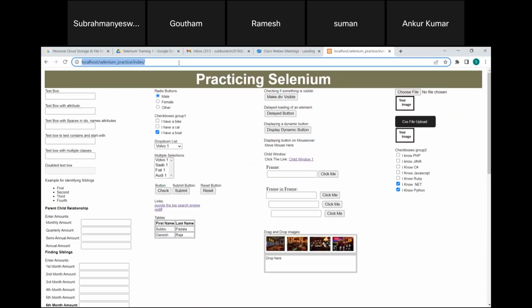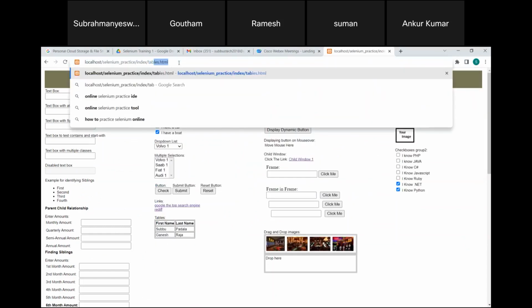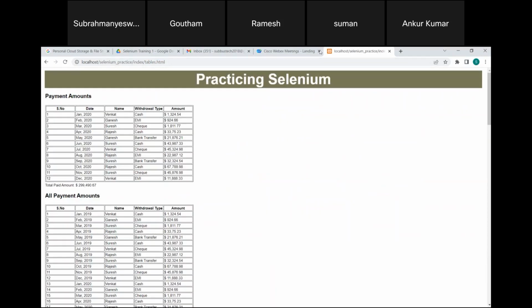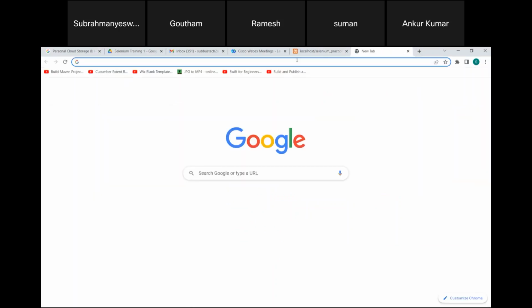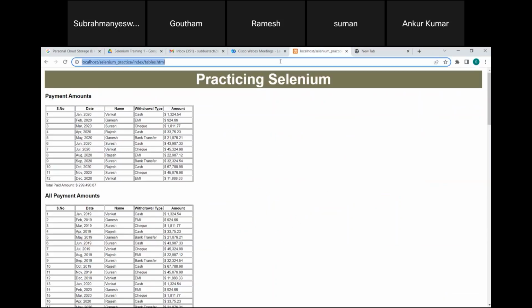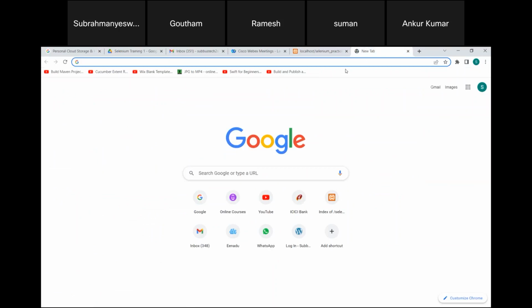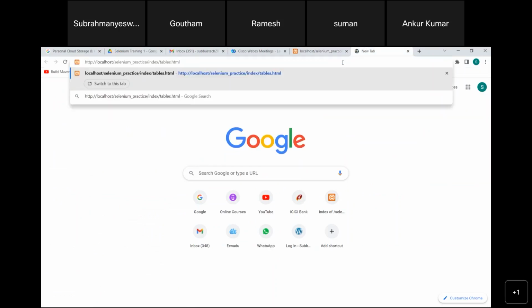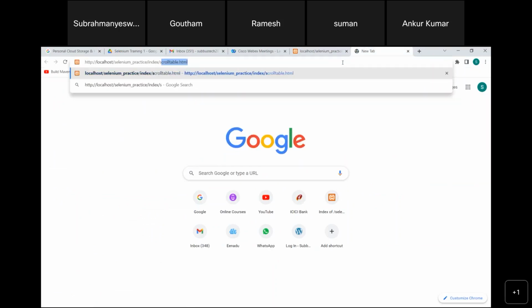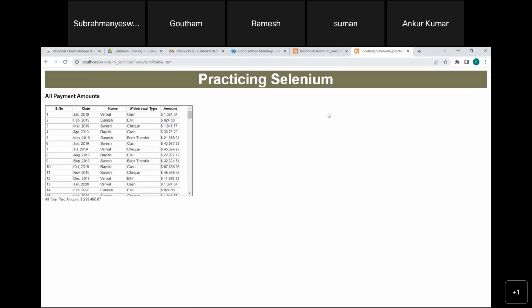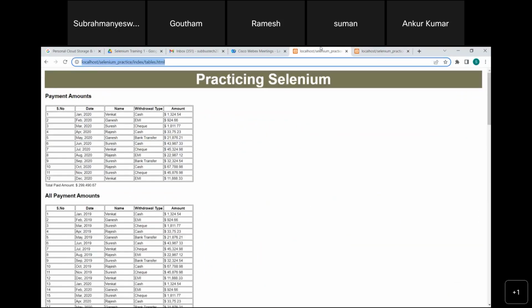Let me open these tables. Just type tables.html, and it will open this one. Another one is scroll table. Let me copy this and paste it here: scroll table.html. These are the two pages I have created.